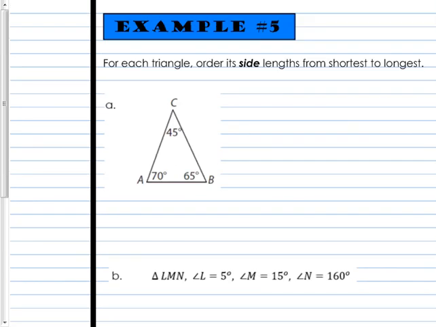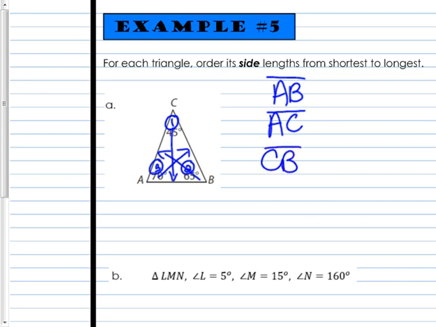Okay? And so then the opposite is true. If I want to know the sides, I can look at the angles. I'm doing this one from shortest to longest. So the smallest angle is angle C, then angle B, my largest is angle A. Okay? So angle C is my smallest angle, so the side opposite of that would be my shortest side, which is AB. Angle B is my middle angle, so the side opposite that would be my second smallest side, which is AC. And then angle A is my largest angle, so it's my longest side, which would be CB.